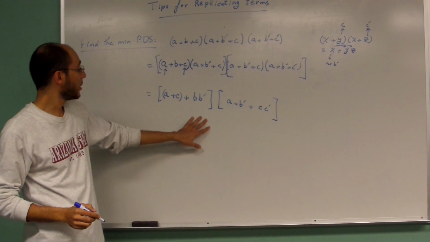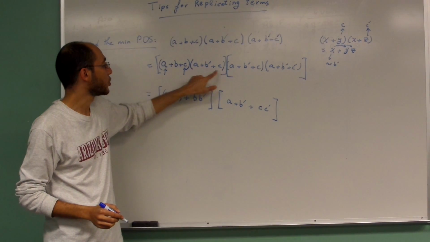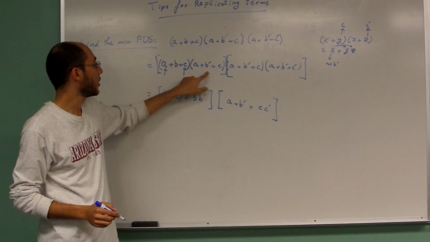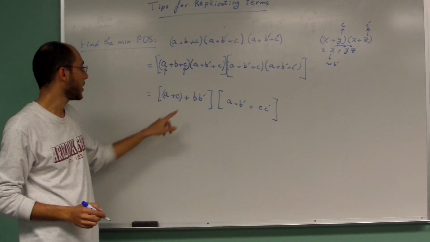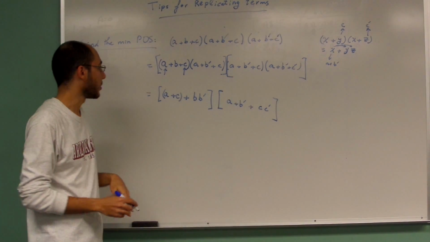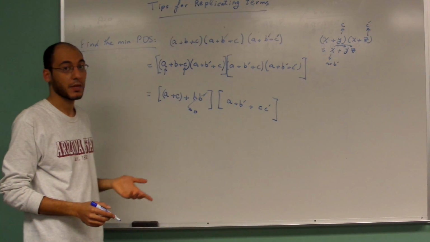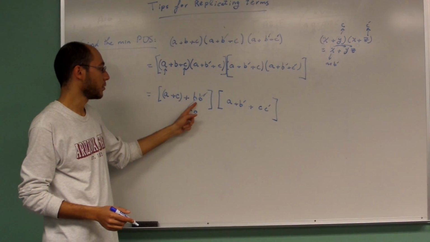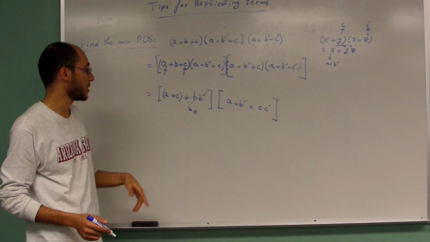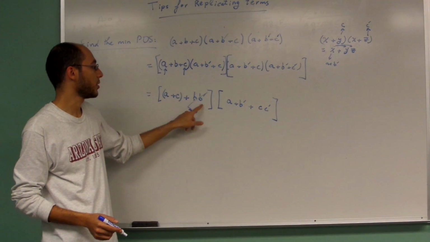Okay, so again, in this step I have taken as a common factor A plus C, which is common in both terms, and I'm left with the two variables B and B bar. B ANDed with B bar. Okay, and similarly I've taken here A plus B bar. So when you look at this, you find that this is 0. Why? Because B multiplied by B bar is definitely 0. Either B is 0, and in that case B bar is 1. So B multiplied by B bar is 0. Or B is 1, and in that case also B bar is 0.